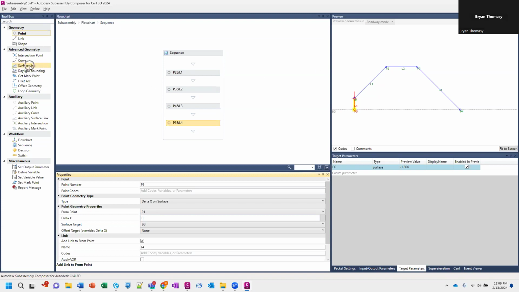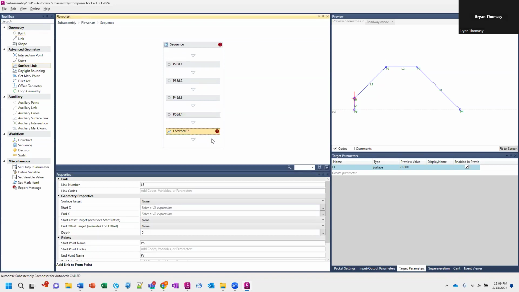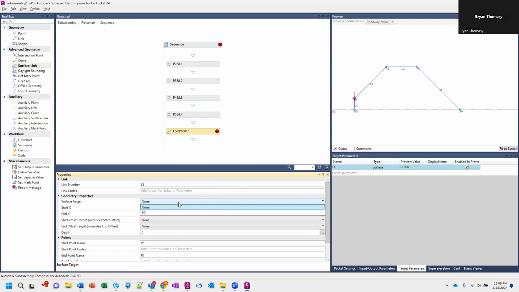All right, so I have a surface link here. And again, I'm just going to drag this into my sequence. And there it is. Now, where do we want this surface link to start? Well, first of all, I have to give it a surface to follow. So this is going to follow the existing ground. And then where do we want it to start and where do we want it to end? Now, I can't just say start here, because this is looking for an X value.